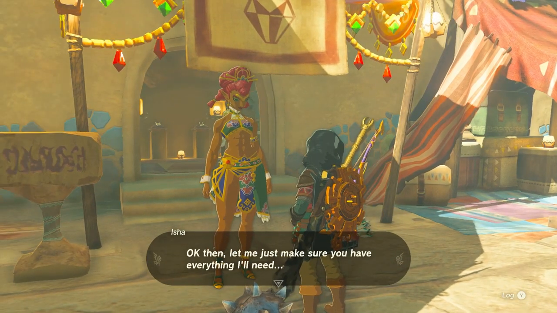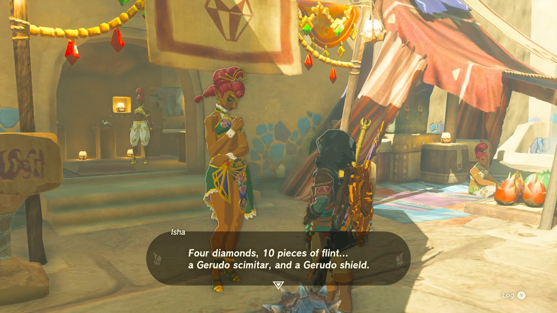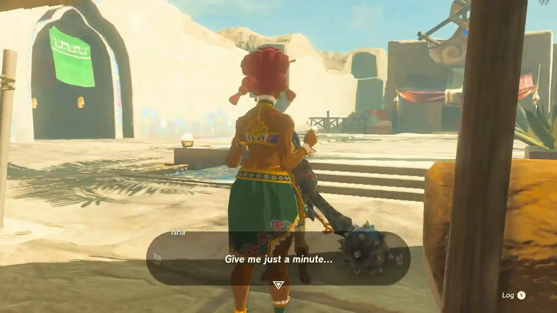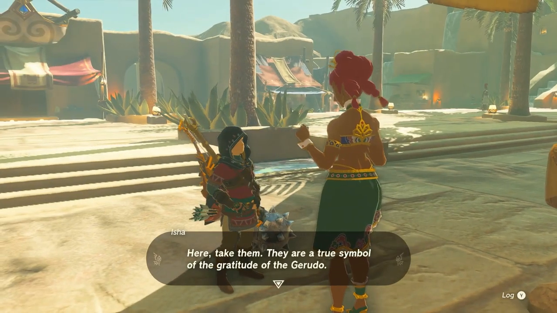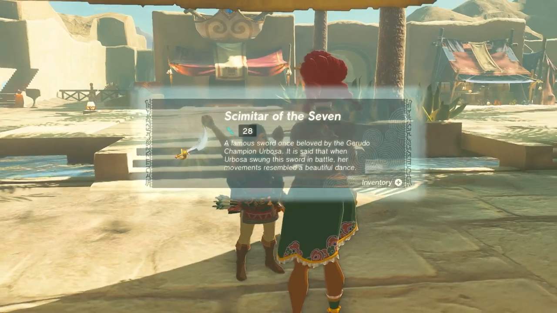Yes, let's get to crafting. Okay then, let me just make sure you have everything. 4 diamonds, 10 pieces of flint, a Gerudo Scimitar and a Gerudo shield. Hehe, I knew you could do it. This is everything I need to get going. Give me a minute. There we go. I poured all my heart into making these. Here, take them. They are a true symbol of the gratitude of the Gerudo.